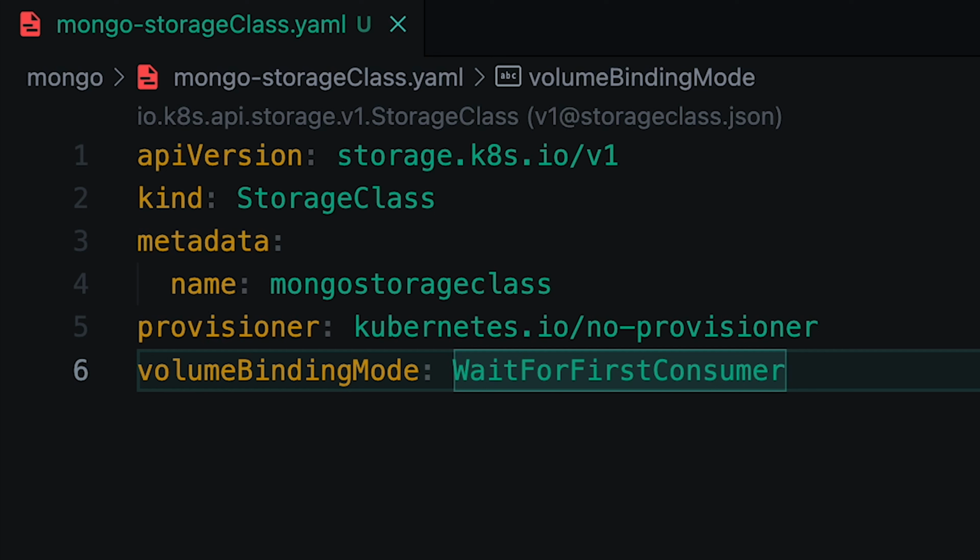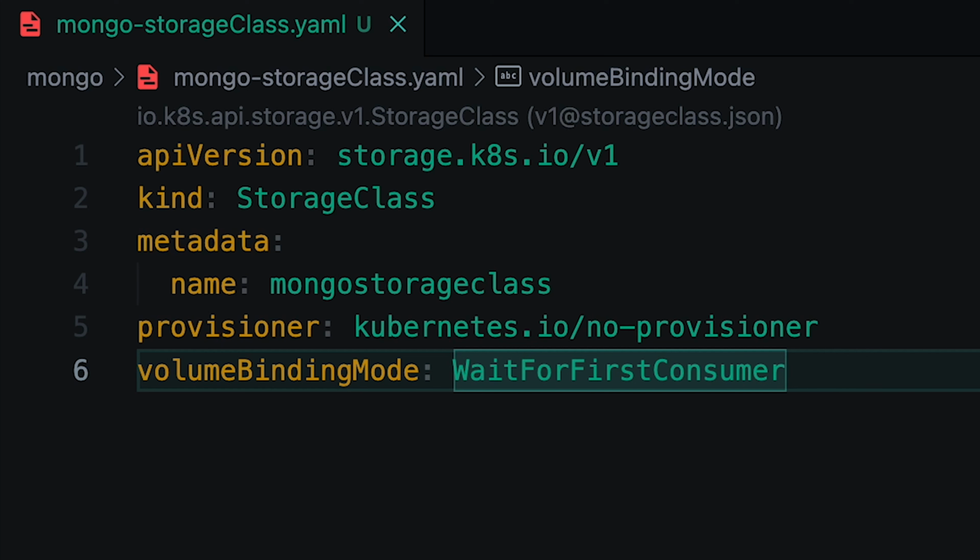This mode is suitable when you want to bind a specific pre-provisioned volume only when a consumer, or pod, is ready to use it. It provides more control over volume allocation and ensures resources are utilized efficiently. So this is the use of volume binding mode.